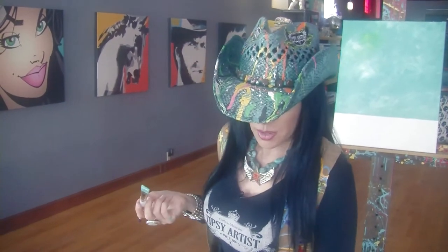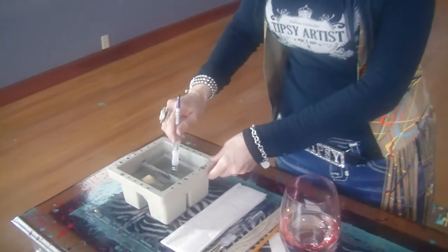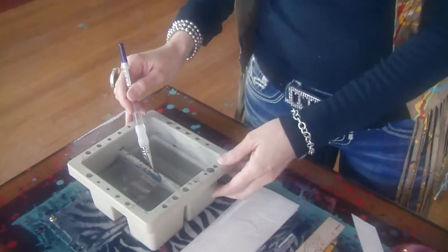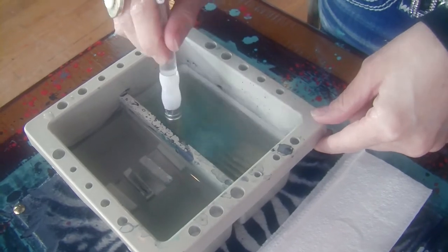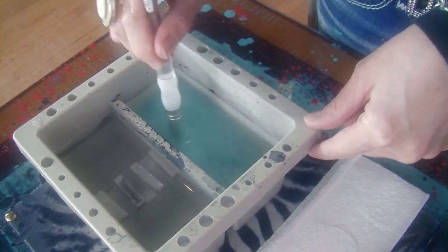So now I am done with all of the aqua sky, and it is now time to mix up some gray so that I can start to paint in my chevron stripe. So I'm going to go ahead and take Big Daddy, and I'm going to give him a bath. And let's take a look at this really quick. It's pretty fun. In this bucket there are ridges, and so that helps me release the paint from the brush.